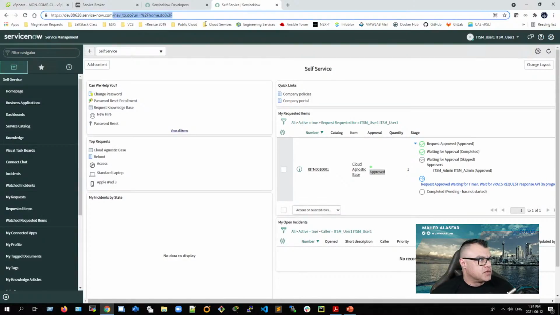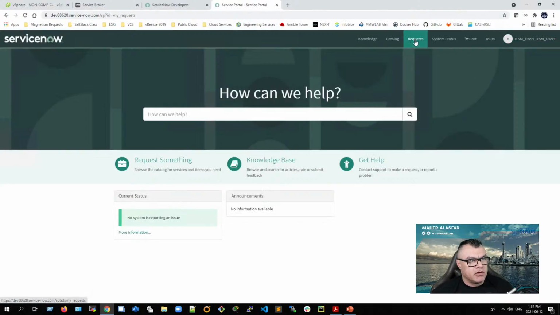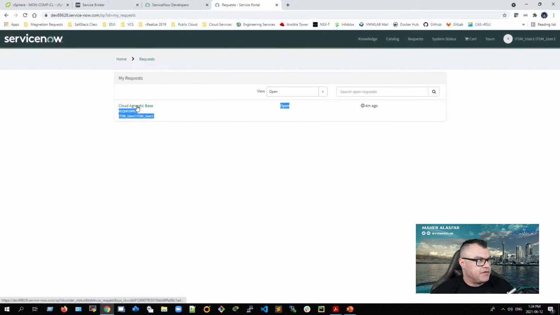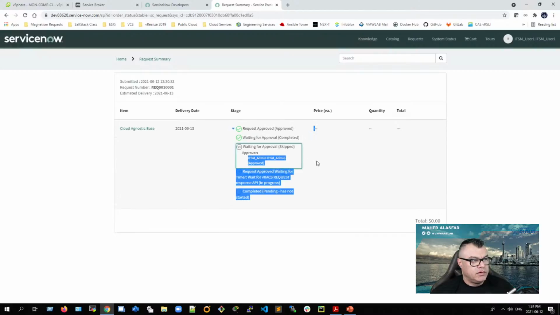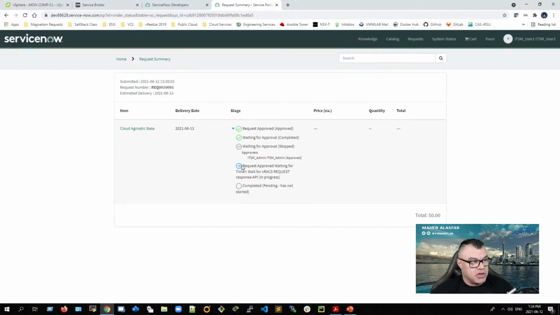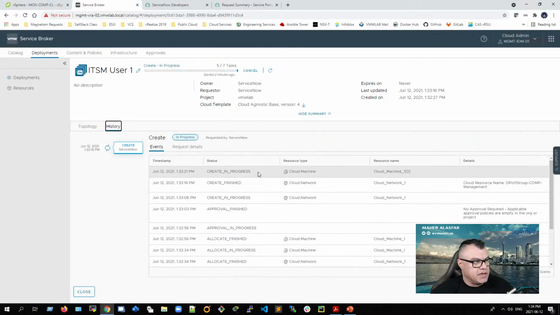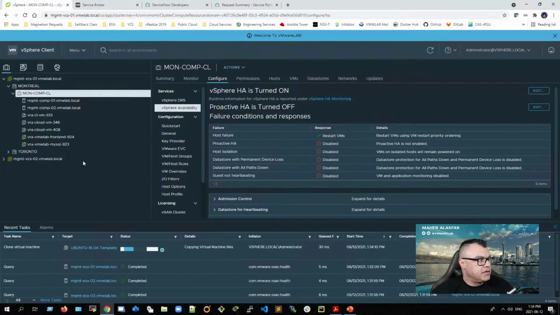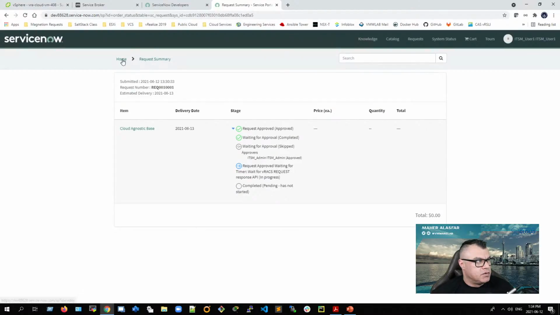I'm going to change to the service portal. And as the ITSM user who requested this, I can go and look at my requests. I can see they're still open. And if I click on here, I can see the stages of what happened, and here it says approved already. You can see ITSM admin approved it, and now it's actually processing the request. So here we're still waiting on, this is the history of the VM in vRA. You can see here, create is in progress from a vRA perspective. And if I go to the vCenter, here is our VM being cloned at the moment, right? So, great job. We did the configuration, and we've provisioned the VM directly from ServiceNow into the destination on vSphere.